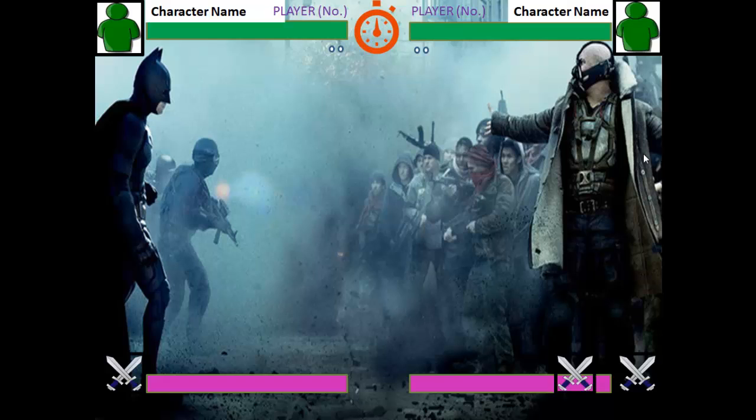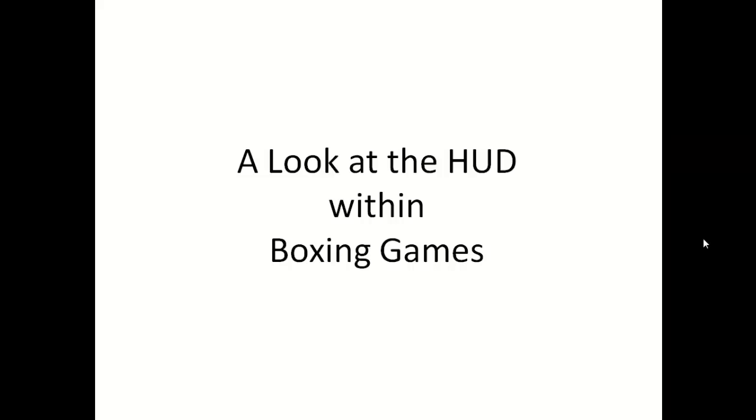If a fighting game chooses to include weapons, they are usually found in the bottom corners next to the power bars, so the user has an easy way to view what their characters have available to them to use. If a player hits their opponent in a combo, then the combo gets displayed. This is usually faded and near the outer sides of the middle of the screen, as this isn't vital to the user. I will now take you through the HUD within boxing games.